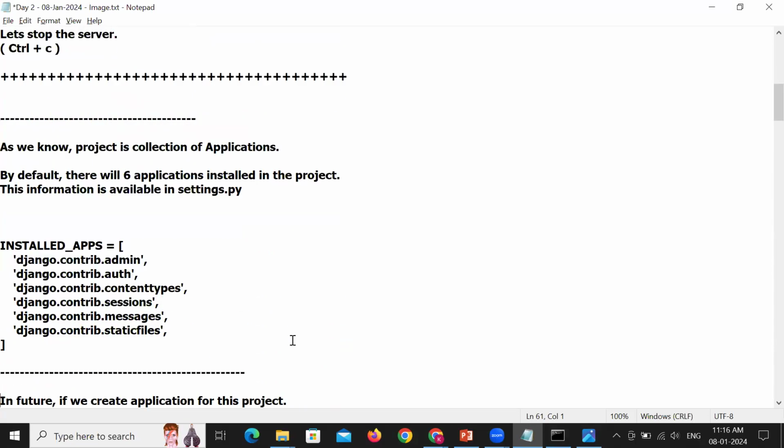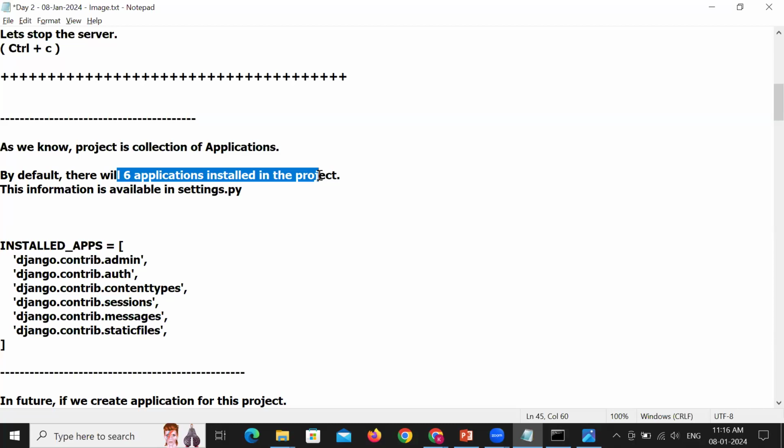Perfect. As we know, participants, the project contains applications. By default, there will be six applications installed in every project. Every Django project will have how many default applications? Six default applications.